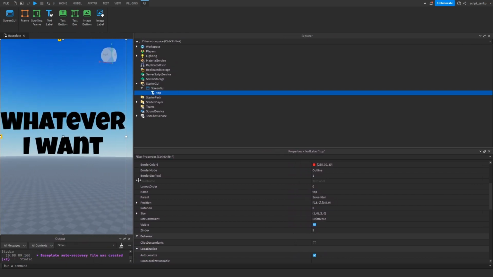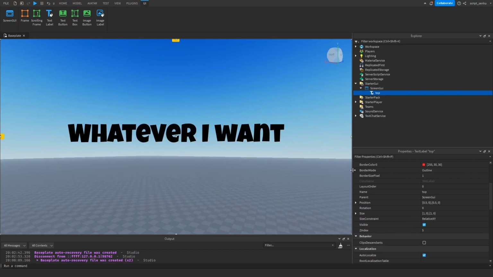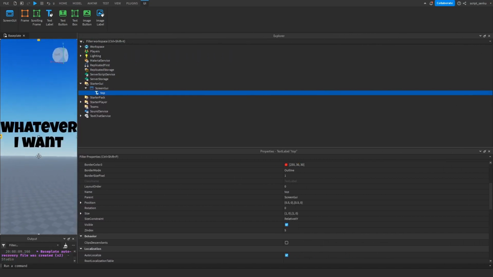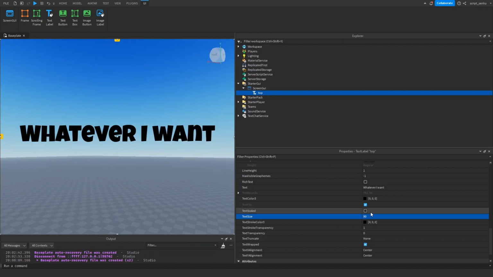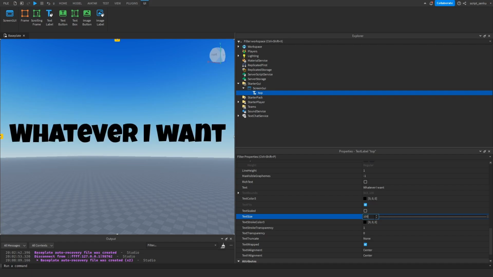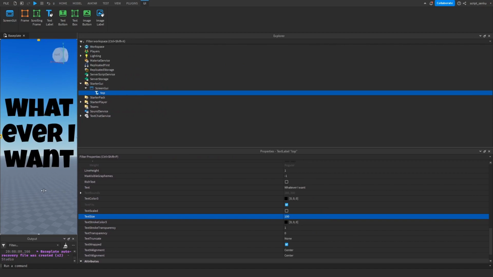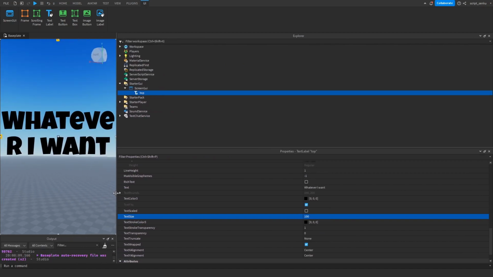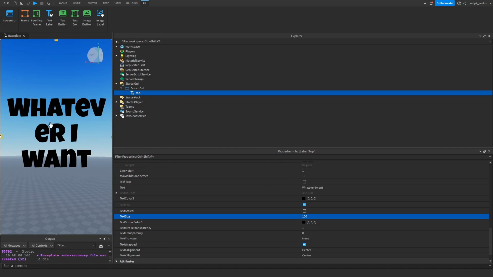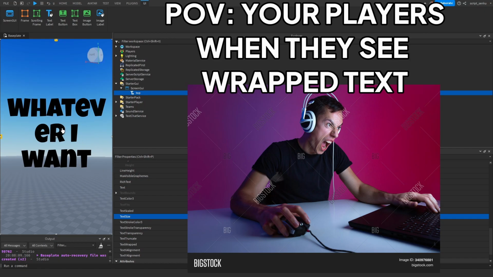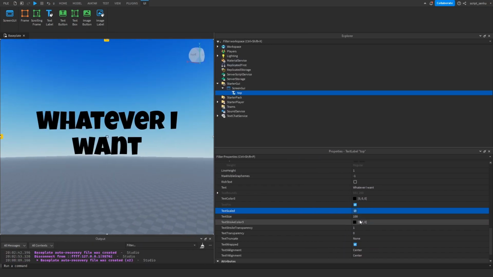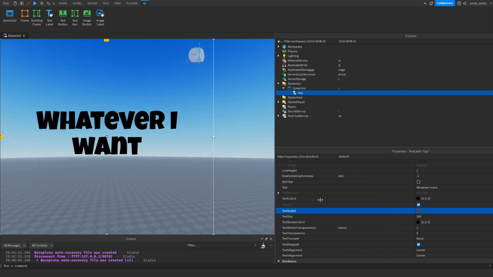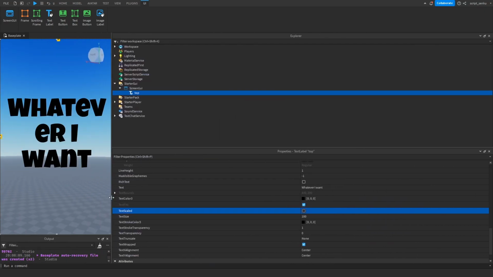If you resize your screen, watch what happens. Ooh. See? It will always show up on the screen, and that's awesome. It will literally show up on any screen you want. There are some exceptions, but that's for a later video. If you're wondering why your text isn't showing up on mobile devices, it's probably because you're setting this to 100, and you see how it's wrapping in a weird way. I don't think your players want to see this, right? We want it to scale. Now you can see it, right? So that's something to consider for your game. See how it wraps in a weird way.